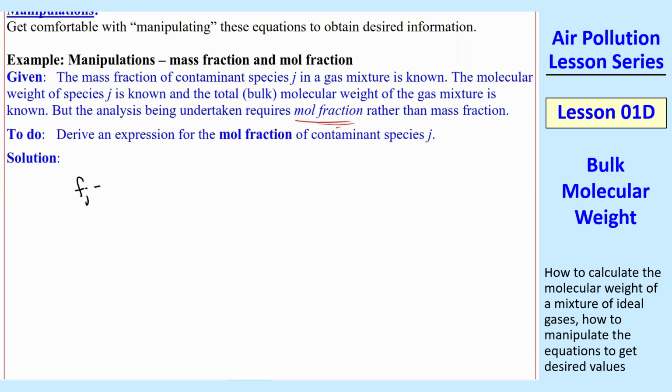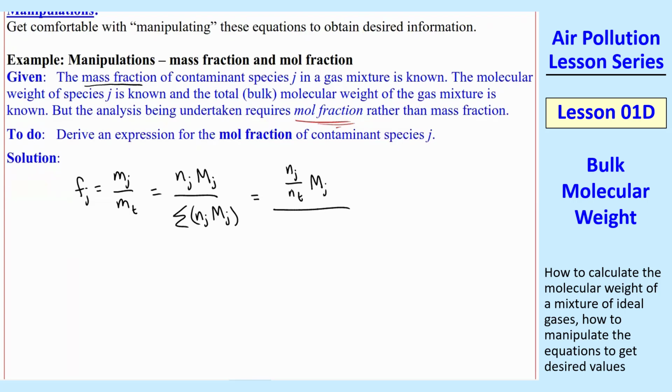So we'll start with the definition of mass fraction, which, because that's known, the mass fraction Fj, remember that was mj over mt. And now let's do the same kind of thing we did before. I know that mj is Nj times Mj by definition, and then mt would be the sum of all the number of moles times its molecular weight. That would give me the total mass. And then I can multiply and divide by Nt, so Nj over Nt, Mj. So I divided by Nt, and now I divide by Nt on the bottom, sigma Nj over Nt, capital Mj.